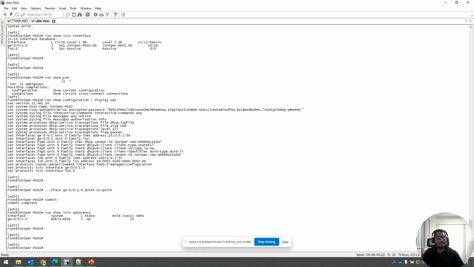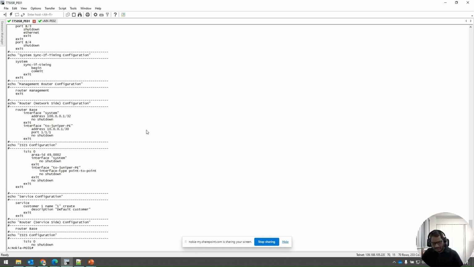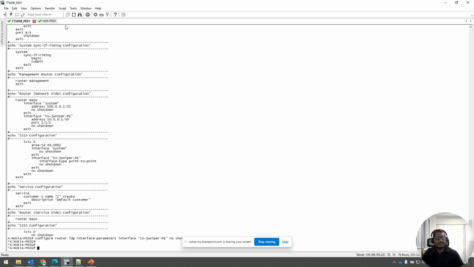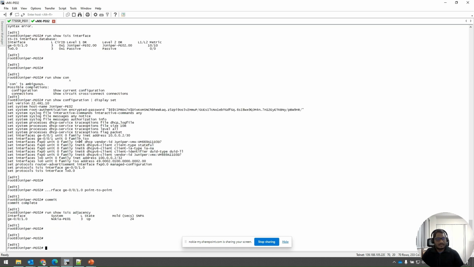Now let's quickly configure the LDP between the routers. Configure router LDP interface parameter interface. Okay, master interface to Juniper no shutdown. Okay, we did that, and now we go here to enable it. Let's set protocol MPLS interface ge-0/0/1.0.